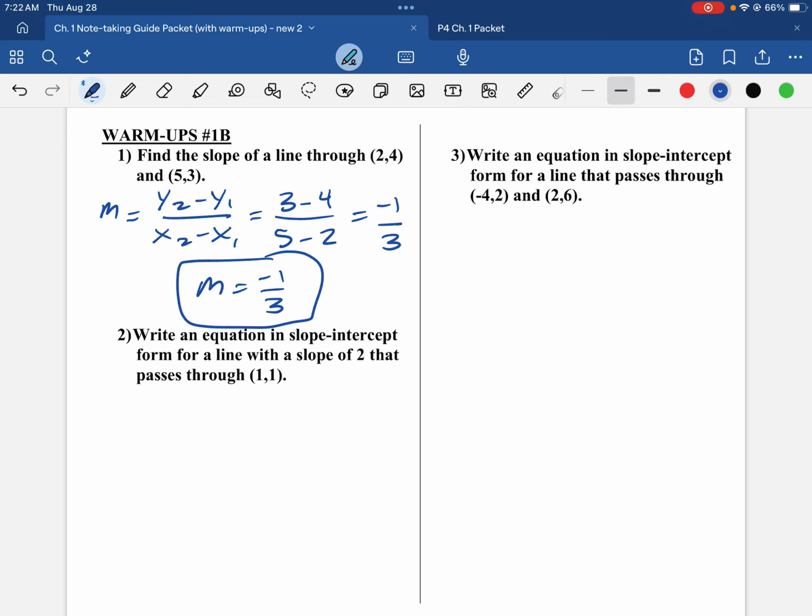Okay. All right, next up, we're going to write an equation in slope-intercept form. So you got to know slope-intercept form means y equals mx plus b. Okay. It tells us here that we have a slope of 2. So just from that, I know it's going to be y equals 2x plus or minus something. That something, the b, is going to be the y-intercept. So a lot of times I'll get people just plug in one of the ones there, but that's not how you want to do that.